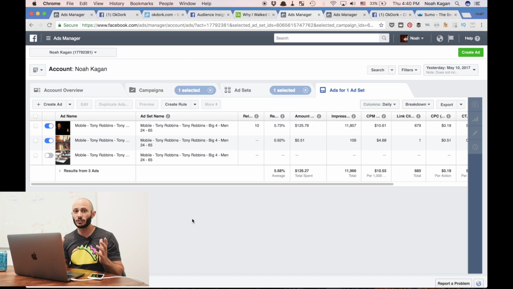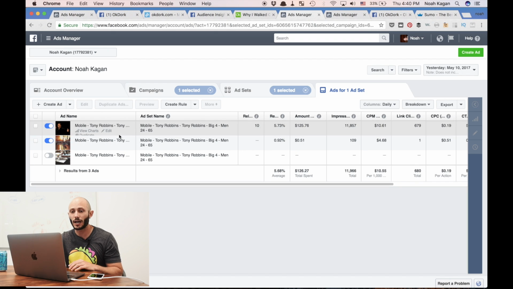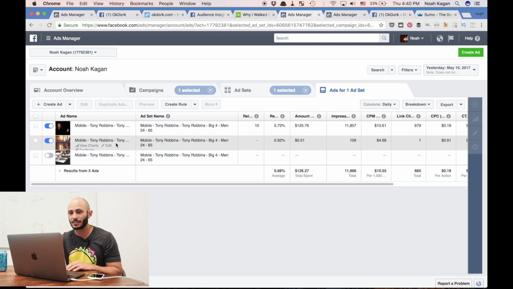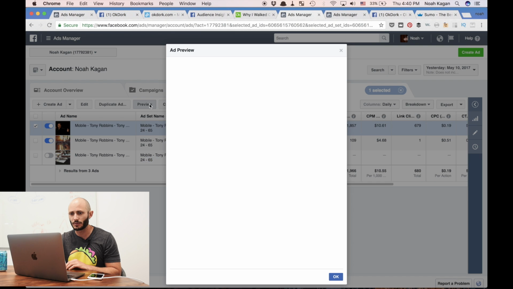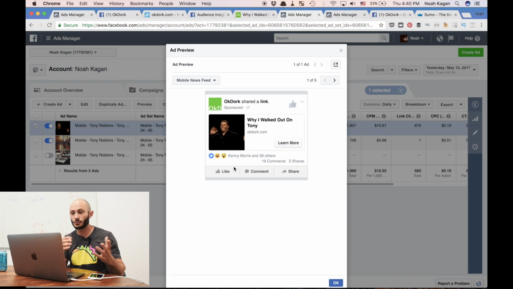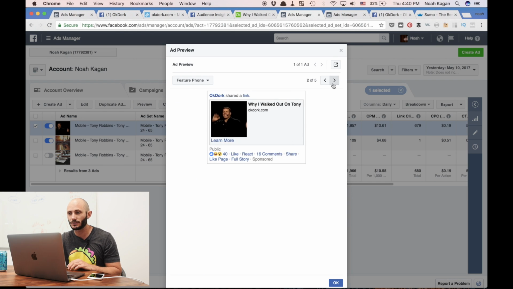Now let me show you exactly how these ads look. What I recommend is generally doing at least 2 different images and 2 different titles on your ads. So it's going to be 4 ads or more potentially. I had a bunch before and then I found the 3 that worked the best and I just show those. So as you can see, this is the one. Let's look at this one, what it looks like. I took some photos and I'm only targeting mobile so you can see what these look like.